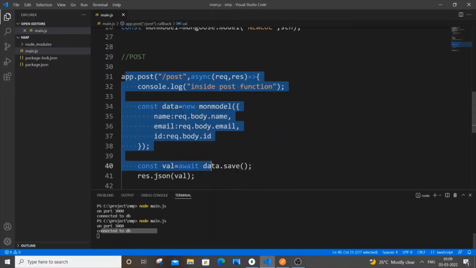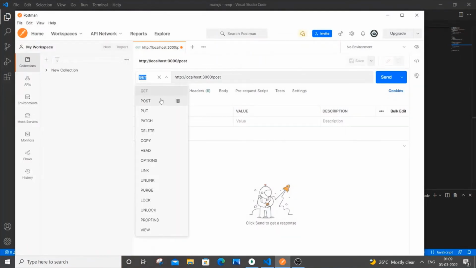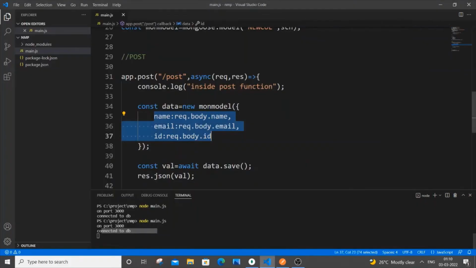So here we need to pass 3 values. It's going to be a post request. So we'll just go here and put post and just go to body. We will not be having any space to input, so you need to go to raw, and instead of text you need to change it to JSON, because we are going to input in the form of JSON. I know you know the JSON structure. It's going to be key value pairs. So I think our keys are name, email and ID.